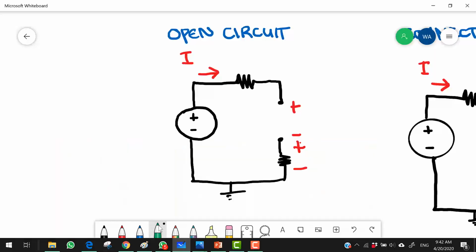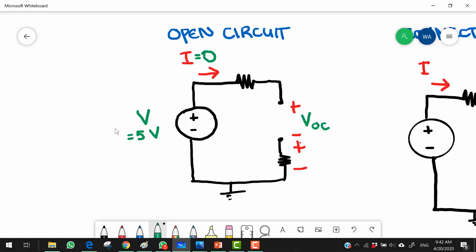It can be anything. Okay, so let's have a look at a whiteboard. Okay, so now we're at the whiteboard. So an open circuit means that there is no connection. Now the voltage across this open circuit is not zero. The current is zero because this is not a complete circuit. Okay, so for example, if I have a voltage source here, let's say this voltage source is 5 volts, current is zero.